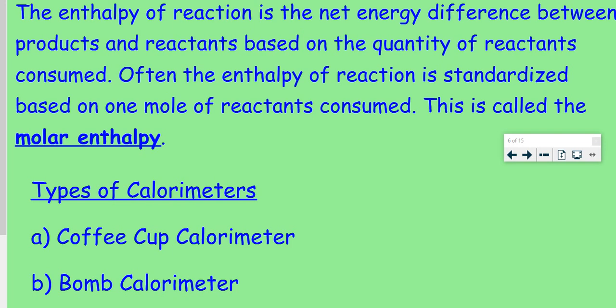Before we get into that, I'm just going to briefly mention what we will talk about more next time, which is molar enthalpy. Another way of measuring heat transfer is through molar enthalpy. There's the mole again, so we will see that shortly, but for now we're going to look at two types of calorimeters: coffee cup, and that is the actual name, and a bomb calorimeter.